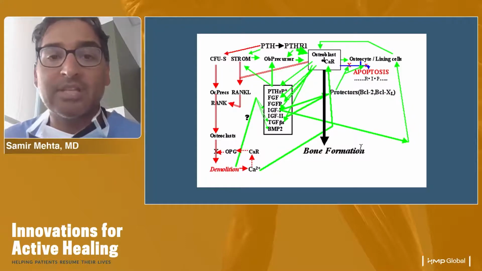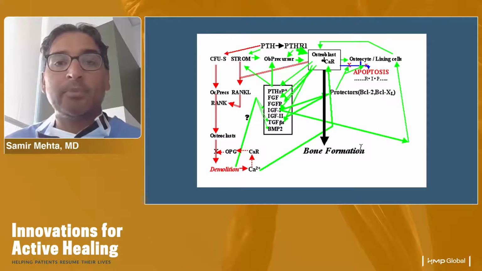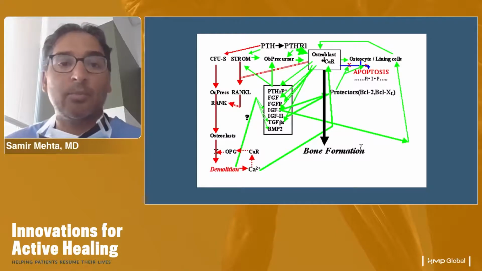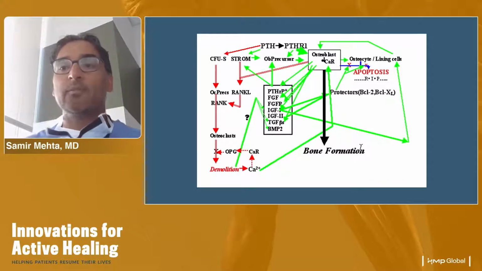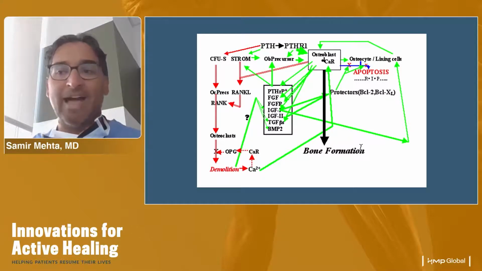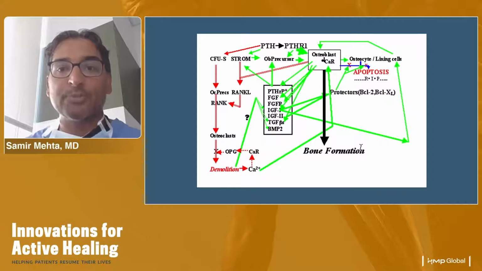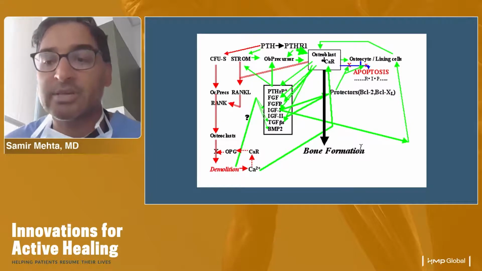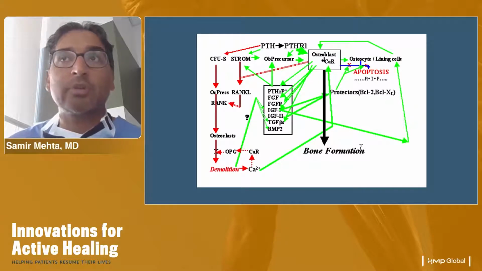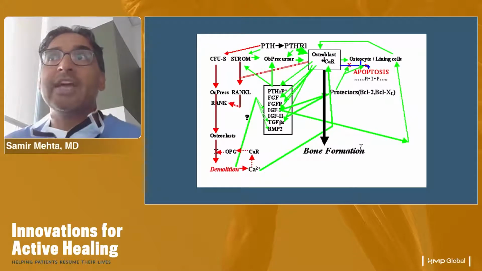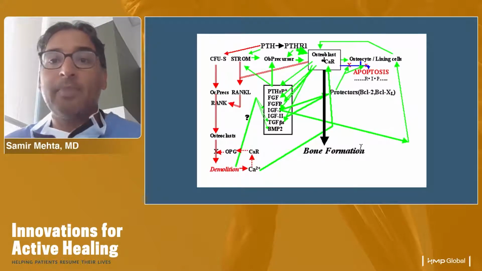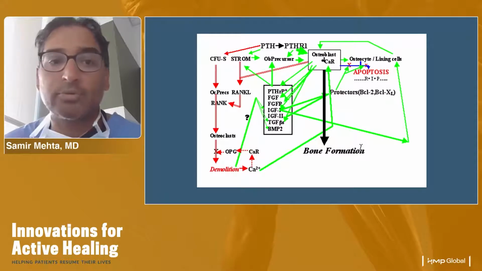One of the things that this slide reminds me of is we hear about people putting in different biologics. They'll put in a single protein, and I think about fracture healing like baking a cake. I would never bake a cake with just a bunch of flour or just a bunch of sugar. I would have multiple ingredients, and I think fracture healing is very similar to that, which is why I think certain treatment methods make more sense than others if they're ramping up the entire pathway system, not just one particular protein.